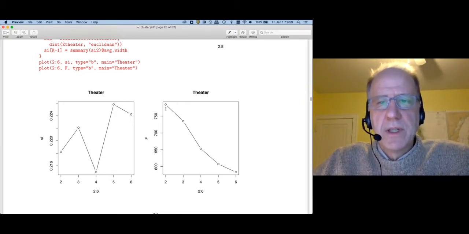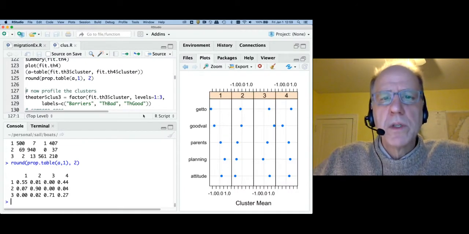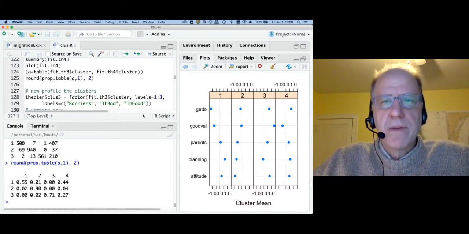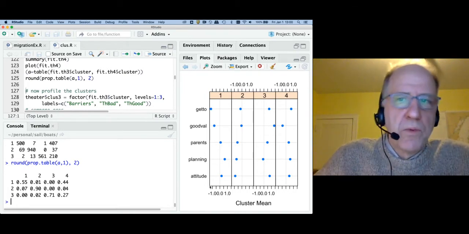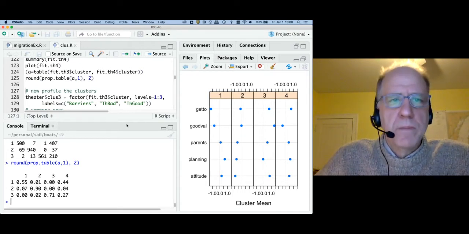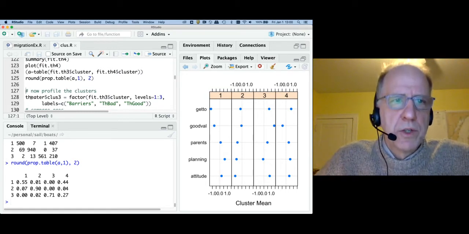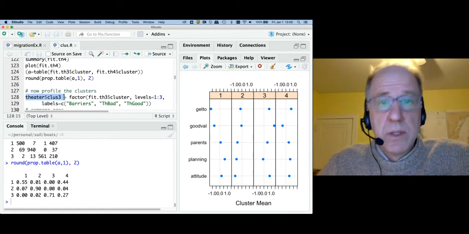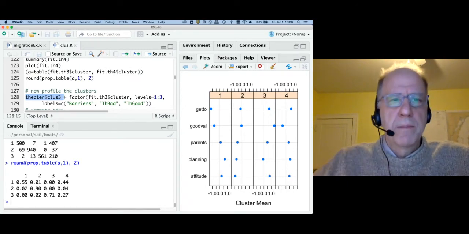When we look at our F statistics, the F just decreases monotonically and we don't see a clear spike. So it would be good to study the 5-cluster solution since silhouette suggests it. And so I'd want to make the same interpretations and then judge which one is going to be most interpretable. For the purpose of this video though, let's just go ahead with the 3-cluster solution. So in practice, I would consider other solutions as well, but let's get to the profiling part.